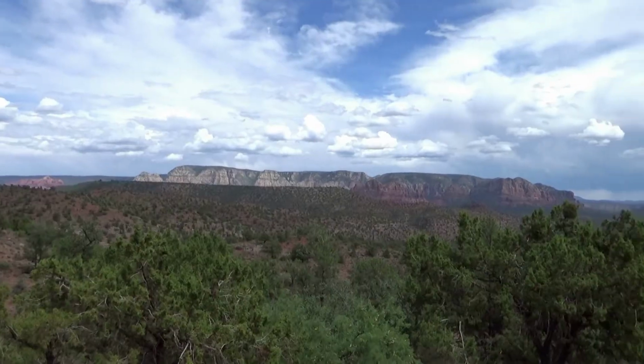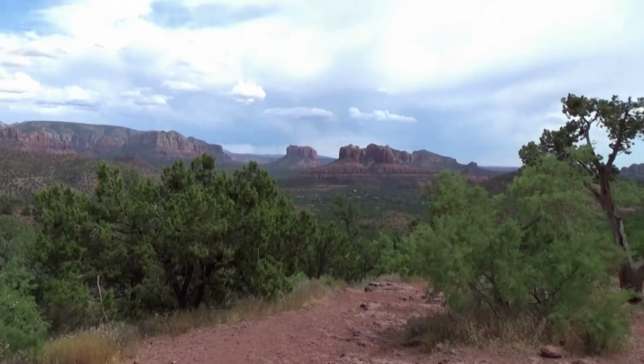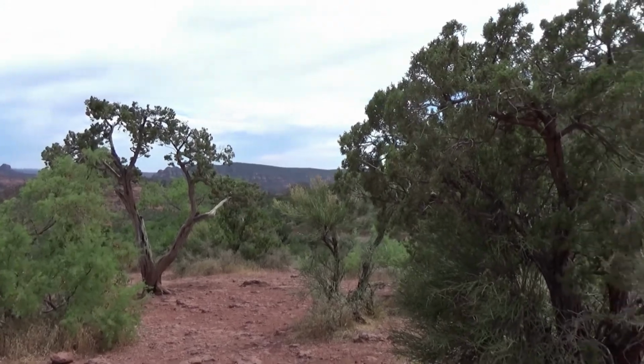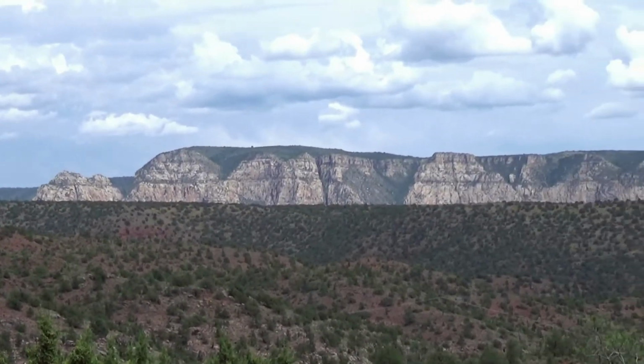Now, the Red Rock Loop is nice. You're going towards West Sedona, about out of town, and you first hit the upper Red Rock Loop, which goes past one of the high schools. The views are gorgeous through here. If you see this footage I'm showing you right now, this is what I took when I just drove through the Red Rock Loop and pulled into a pull off on the side of the road, and I took this amazing footage. So you've got beautiful views. Here there are a lot of the more rural homes on bigger lots. Some of them are older and need a little bit of work, but again, you can get more of an out-of-town feel anywhere along the Red Rock Loop.